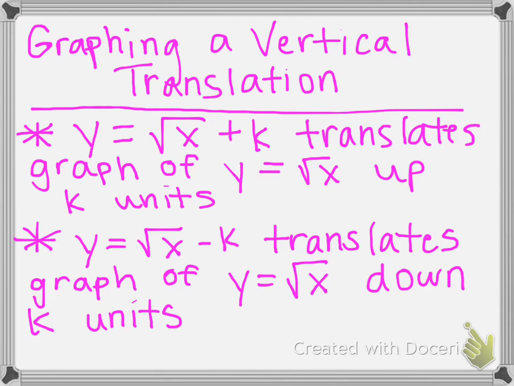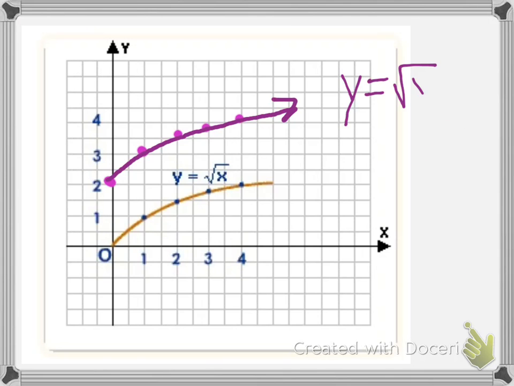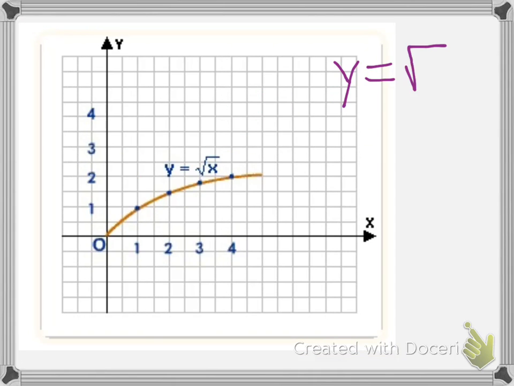So, if we are going to graph y equals the square root of x plus 2, all we're going to do is move every point on y equals the square root of x up 2 points. So we don't even technically need to make a new table if we have our original parent function graphed already, which I did here. But if you do not have the original parent function graphed, then you'll want to make a table and graph it from there. What about y equals the square root of x minus 3? We're going to move down 3 units on each point.